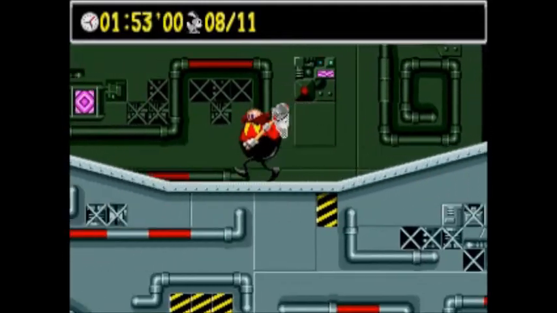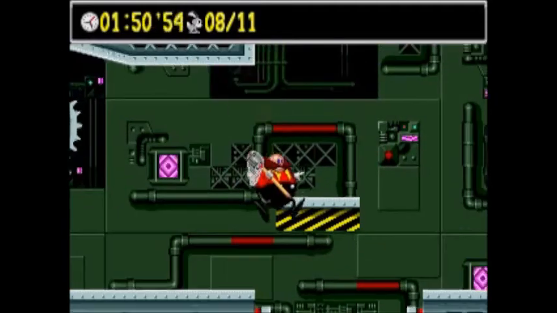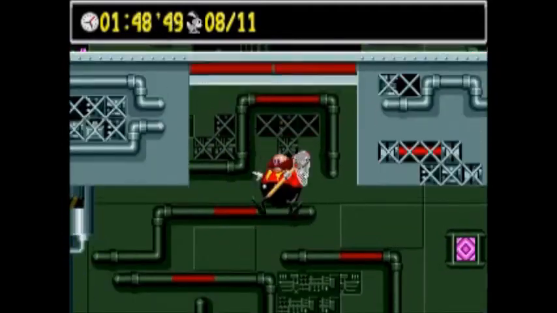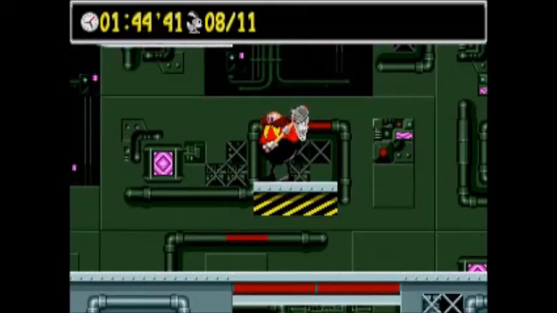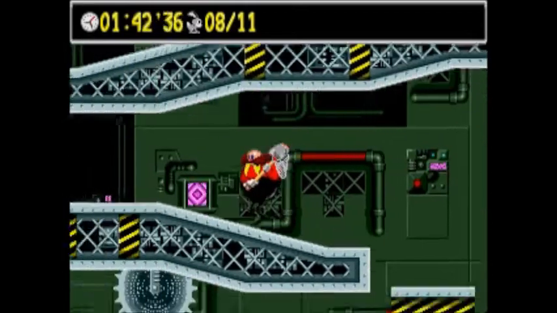Take one spring up, take the second spring up here, and we'll be back to the capsule as soon as we make our jump. There we go. There we almost go. Having a bit of a sloppy run this time.